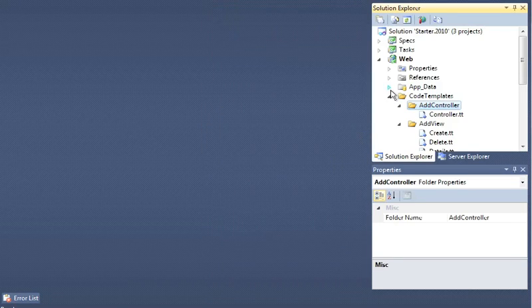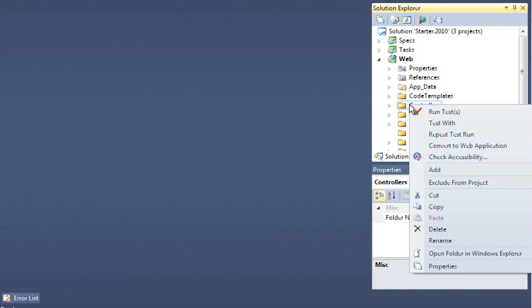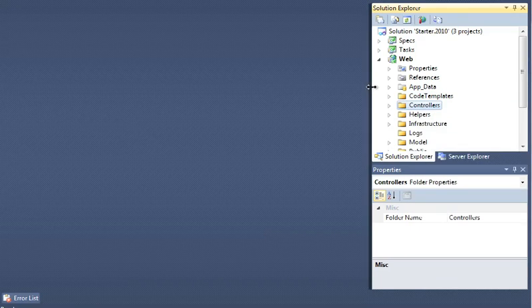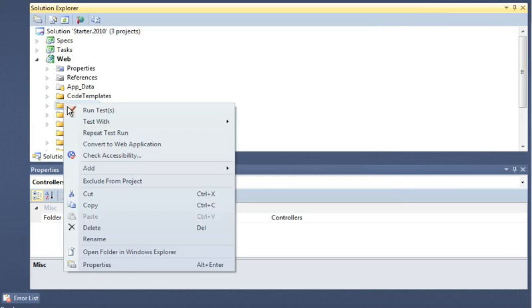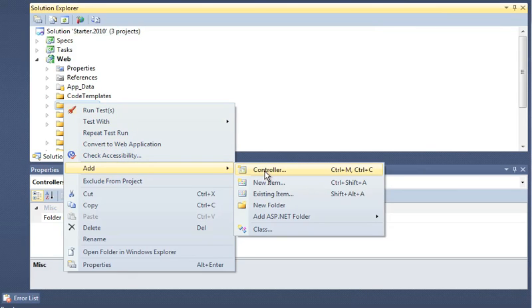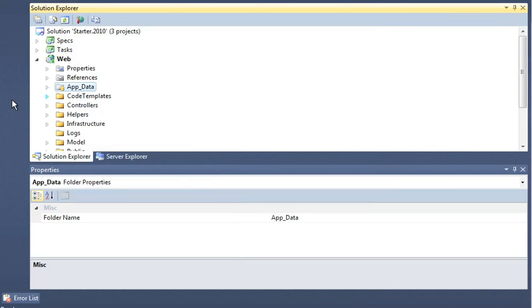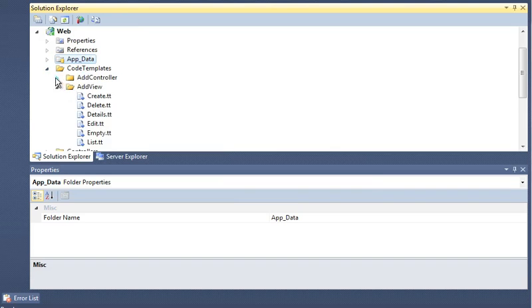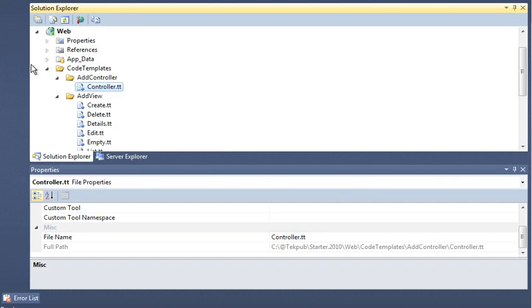Every time you, inside of your MVC project, every single time you do something like this and then add new item, and then you can't see it, so let's pull this over. Every time you do add controller, this is going to go in here and suck in this T4 template.